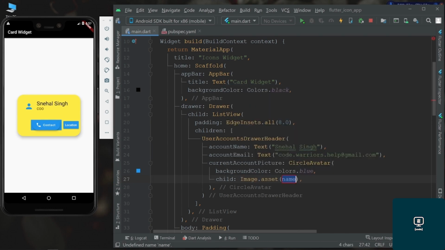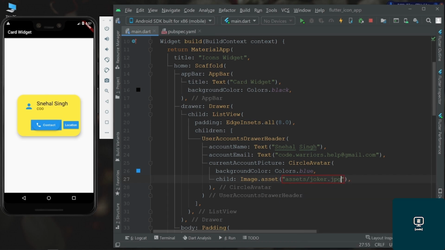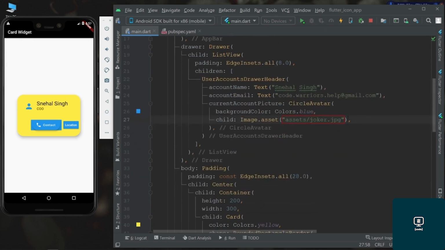Now inside this child we can use any widget like text or image. So I will be using this asset. I have this image in my assets folder. Now I can also specify the width. That should be 50. Okay, just increase it to 60, and height should also be 60.